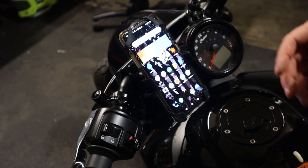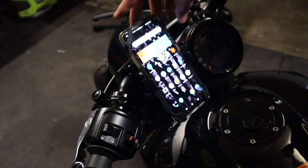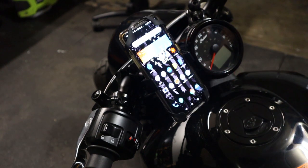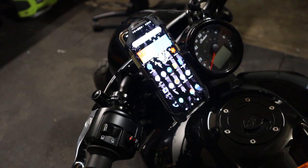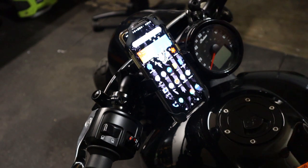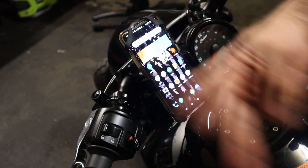This is a little bit cheaper than the RAM mounts, so if you're looking for something similar to RAM mounts but don't want to spend as much, this could be an option for you. Thank you guys so much for checking out today's video. Like I said, we're gonna be doing a mix of moto stuff and AZ Tactical stuff — watch out for those videos. Thank you guys for watching AZTAC and we will catch you guys next time. Peace out.